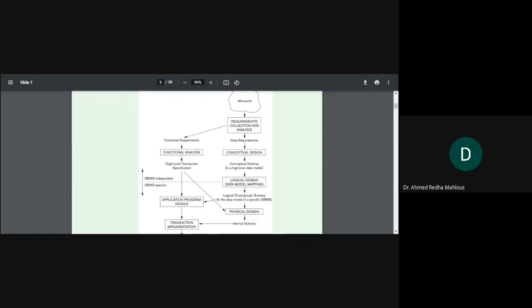Before, it was just a design. Now we move on to the implementation, which means we are going to create our database. The data model that was designed previously will be mapped to something inside the computer, inside the DBMS.